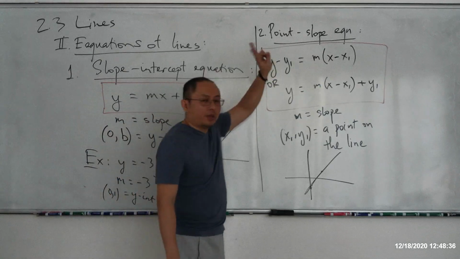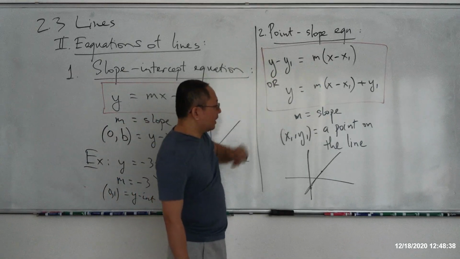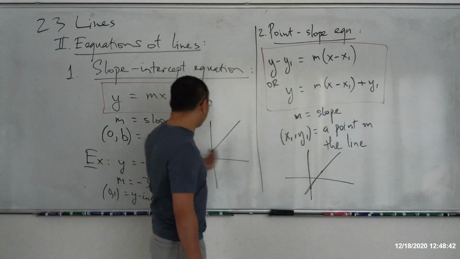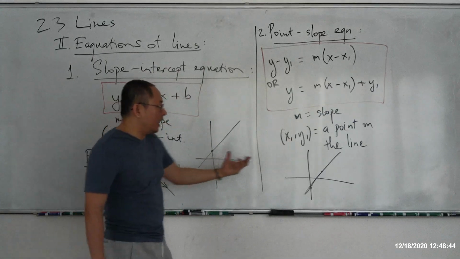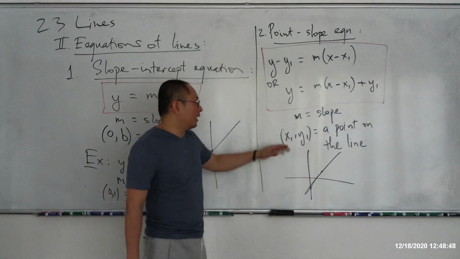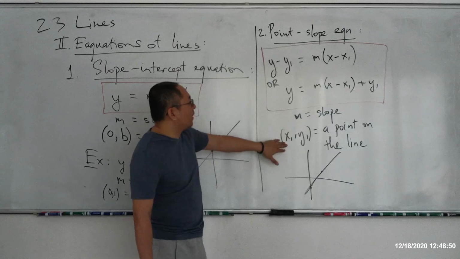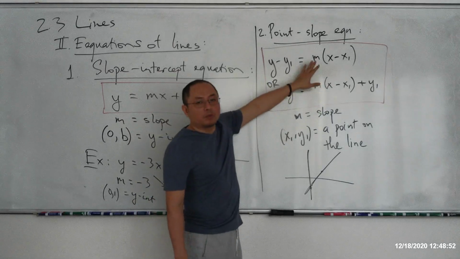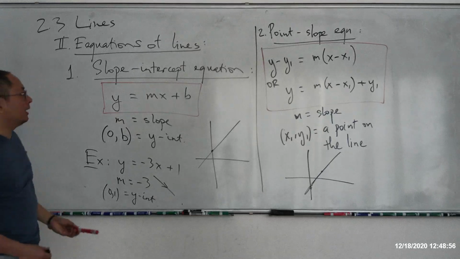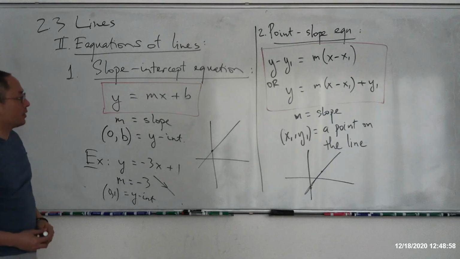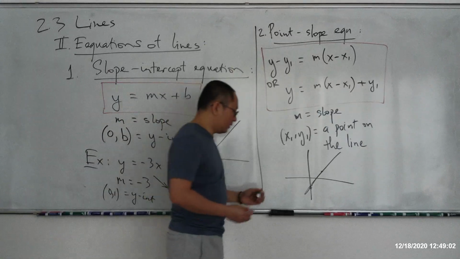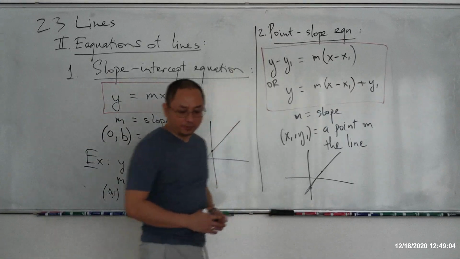You need to look for two things for me. You look for the slope of the line, and you look for a point on the line. Okay, if you're lucky, you have the y-intercept. That's awesome. If not, just any point on the line. Usually we are right here. Okay. Whenever you have a slope and a point, you plug into either one of those formulas, you have the equation of the line. Okay? And I'm going to give you an example, of course, later on when we finish with all the materials.